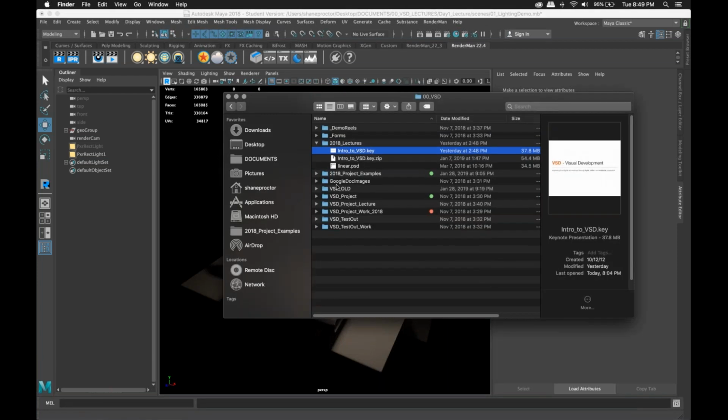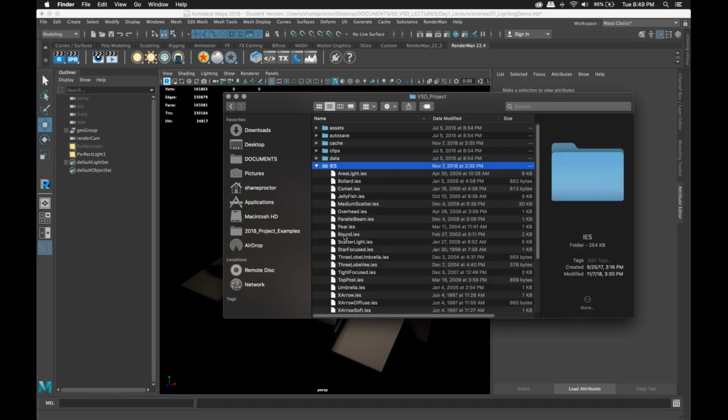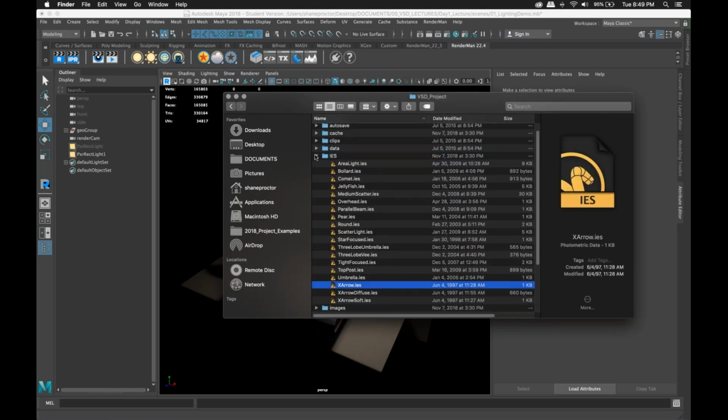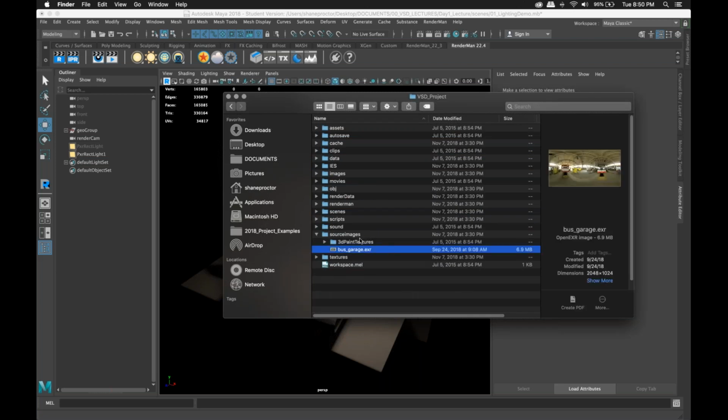The one I've provided you with looks kind of like this. We have a couple extra folders. One, the IS light profiles. We have a bunch in here for you to play with. We are using the X arrow, so that's where you'll find that. We have our scenes, so that's going to be the scene you're working with. Be sure to save in increments. It's good practice. Within the source images, here's the HDR you'll be working with, and we're about to talk about that, but that's pretty much it.